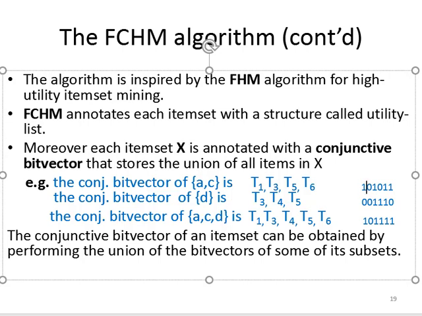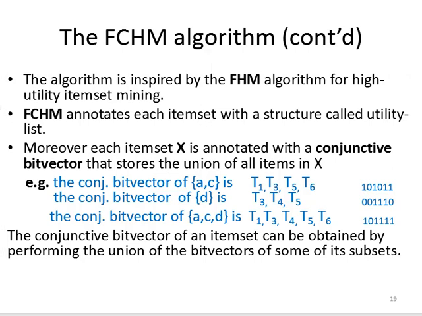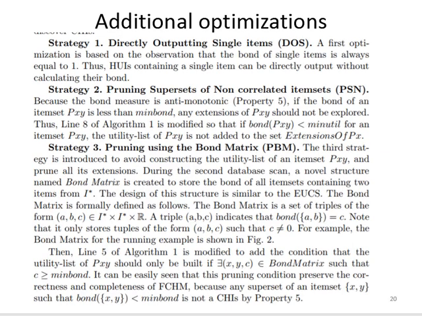Okay. So here in my presentation, I did not explain so much about the details, but the main idea is, for each itemset we have a vector, and if we have some itemsets like A and C, we can combine them together and get the vector of AC, and then we can calculate the bound directly for AC without reading the database.